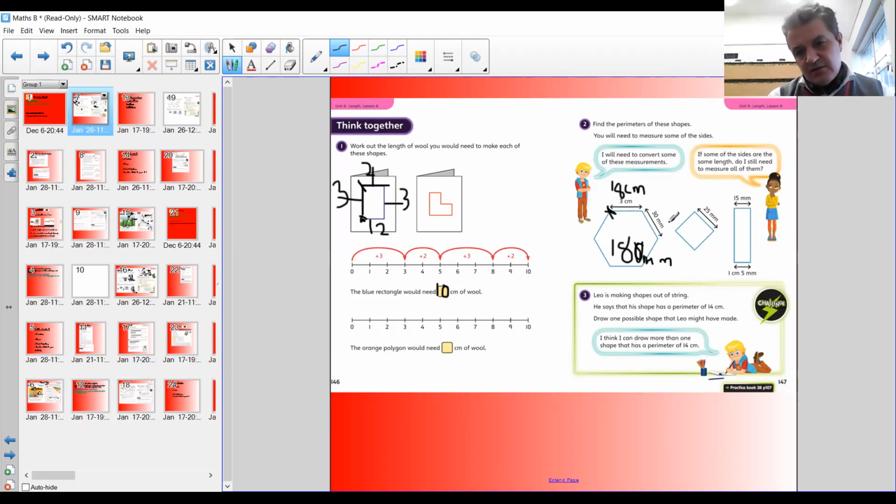Okay, now we've got a square. I'm assuming this is a square. So I'm going to start at this point. I know this is 25. 25, 50, 75, 100, stop! As we get back to that point, so I don't want to double count. So that's 100 millimetres.